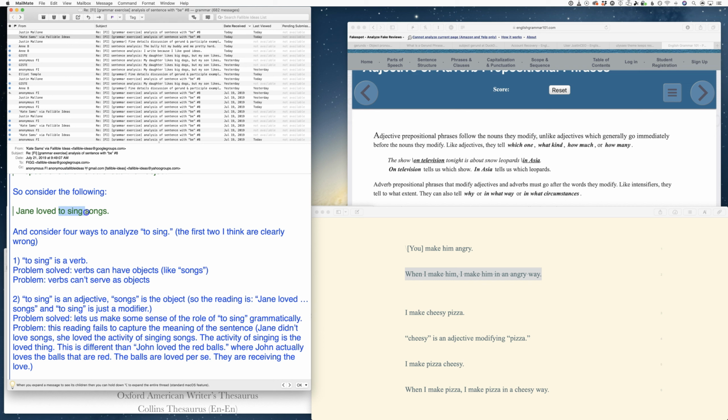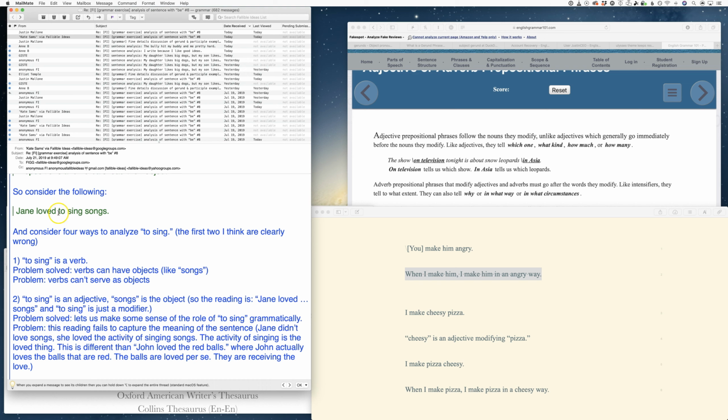And the way you get there is by having to sing wear two hats depending on the level of analysis you're looking at. The first hat is the noun hat. If you're looking at the whole sentence, Jane, subject, love, verb, to sing would need to be a noun to serve as an object.